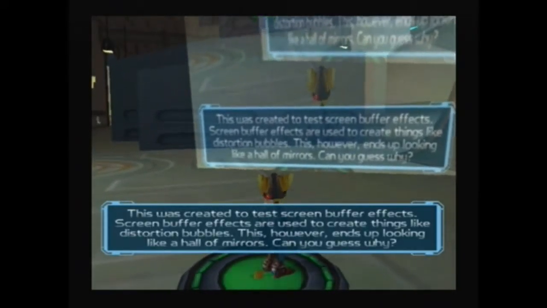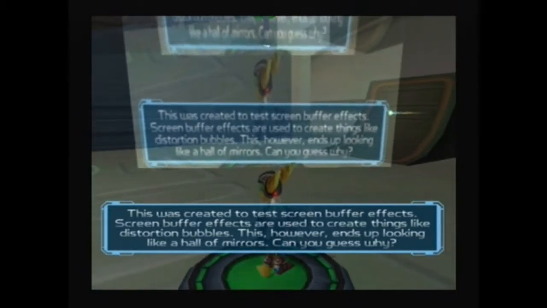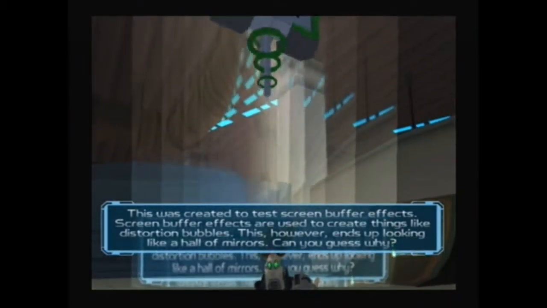Forgot that was there. That looks awesome. What is that? This was created to test screen buffer effects. Oh, okay. Screen buffer effects are used to create things like distortion bubbles and heat hazing. This, however, ends up looking like a hall of mirrors. Can you guess why?